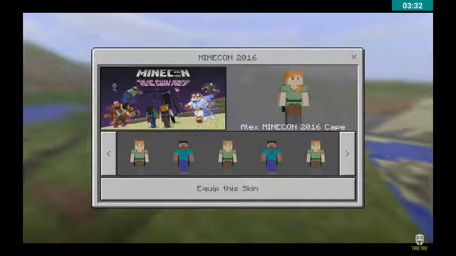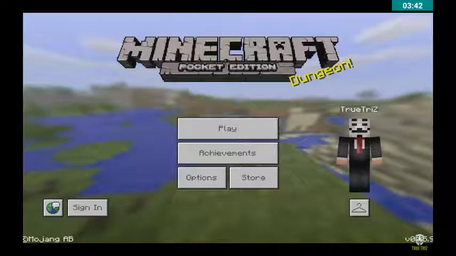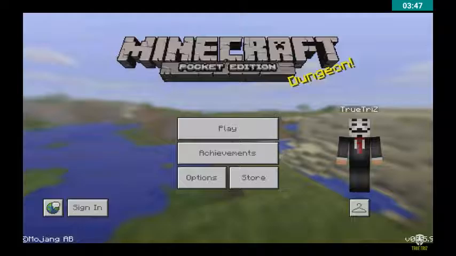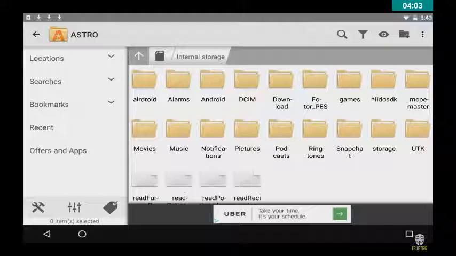So once you have the Minecon skin pack added into your game, what you're going to want to use is the download that I have down in the description, where it gives you the ability to customize your custom capes. So that's pretty cool. So anyways, what you need is either Astro or Easy Explorer. Astro is my preference because I've been using Astro for quite some time now. And if you guys don't know already, I already made a bunch of videos, which I have a link down in the description, on how to make resource packs.